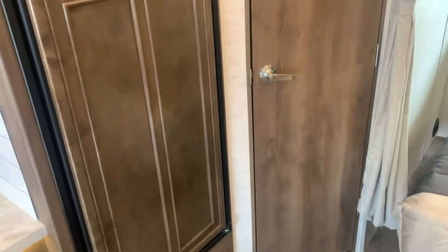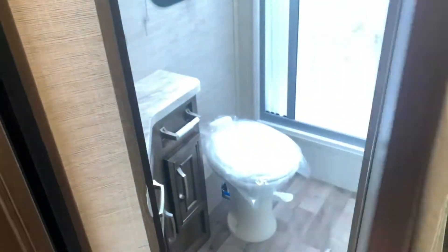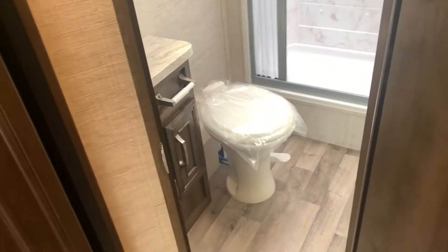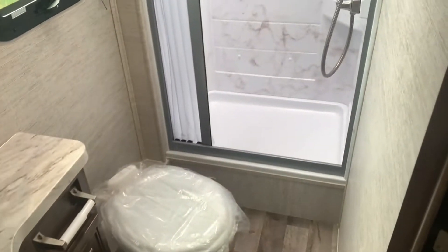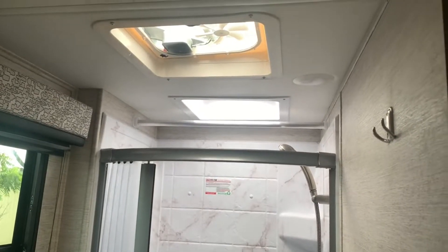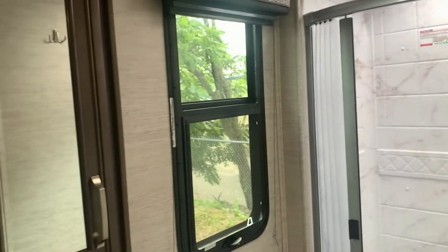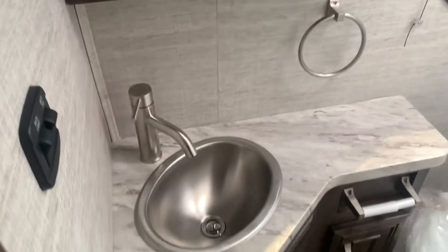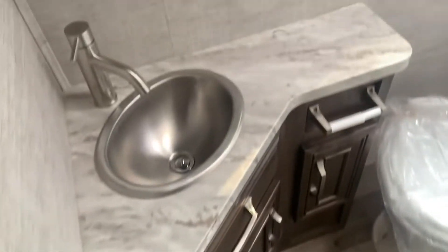Back in this door you'll find your bathroom, which is a decent size for a coach that's only about 25 feet in length. You've got your toilet and shower with a sliding door, a skylight in there for extra headspace, a vent with an exhaust fan, a window, a nice little stainless steel sink bowl, a couple of storage bins down below, and the medicine cabinet is nice and tall.